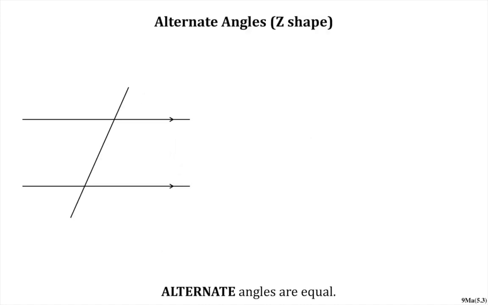First of all, we need to understand three different terms. Well, when we have parallel lines, we mark down two lines with arrows on them to show that they are parallel. That means that they are always a constant distance apart, they will never meet. This line going through the parallel lines, and it doesn't matter what angle it goes, it could go at any angle at all, as long as it passes through the parallel lines, it is called a transversal.